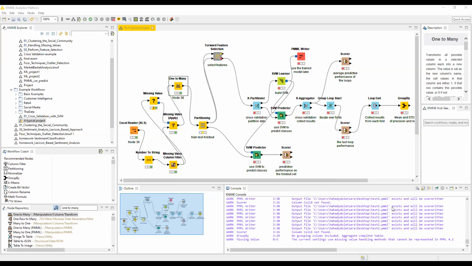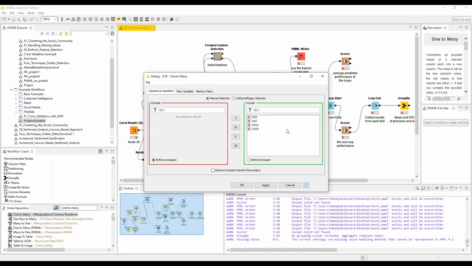But look at this one. Now I have extra columns: A, B, C, D, E, F, G, H, F, G, H, 1, 2, 3, 4, 5. Let me check again. Oh, I shouldn't include 19, sorry.